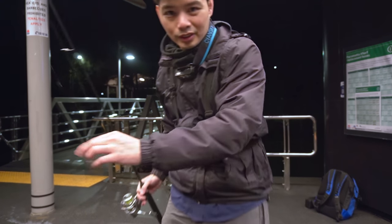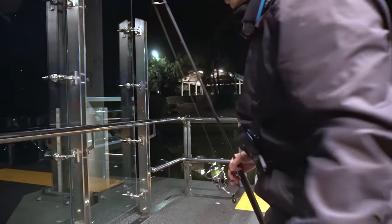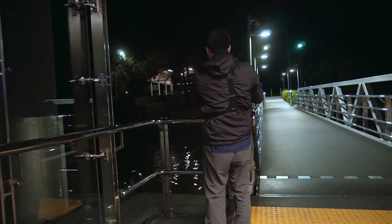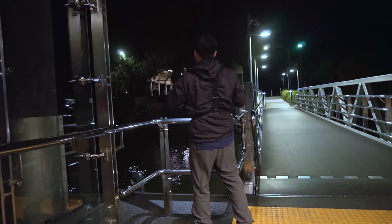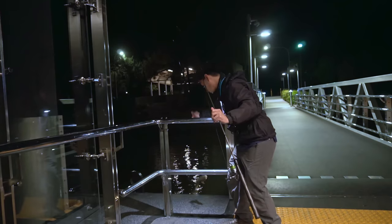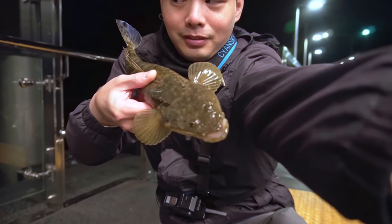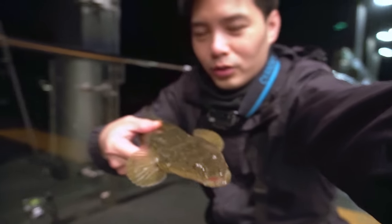About half a dozen casts on this side, no good. We'll try on this side here — maybe the first cast will do something. Yes! First cast ladies and gents, here we go — what is that? It's coming in, let's get the light on. Oh, it's a flatty! Three, two, one — don't lose him. Oh, don't high stick like that. It's down deep too. Here we go, it's a flathead!